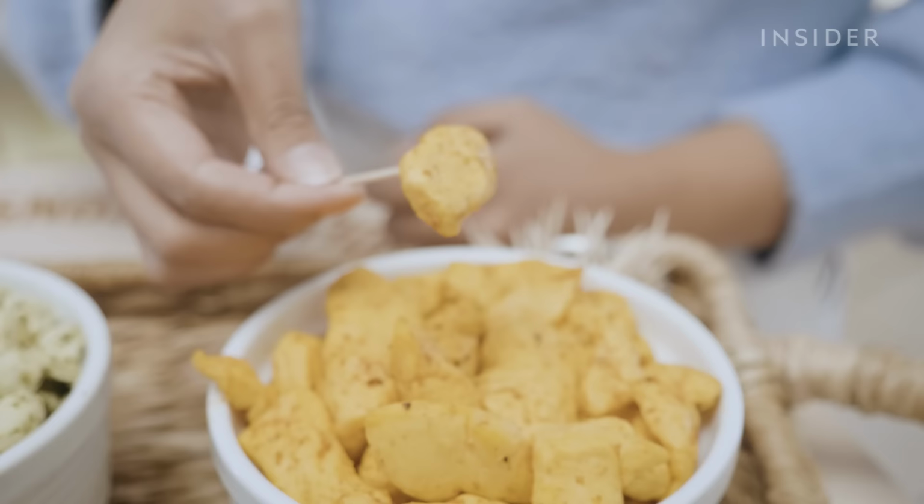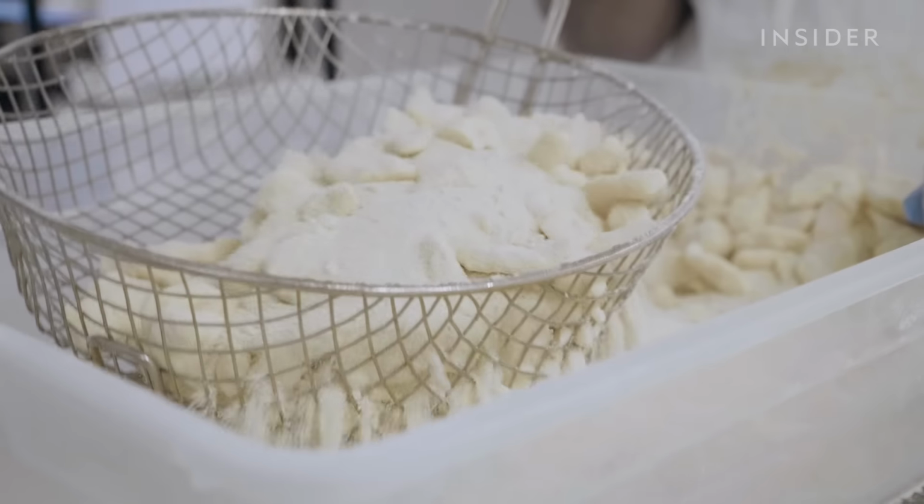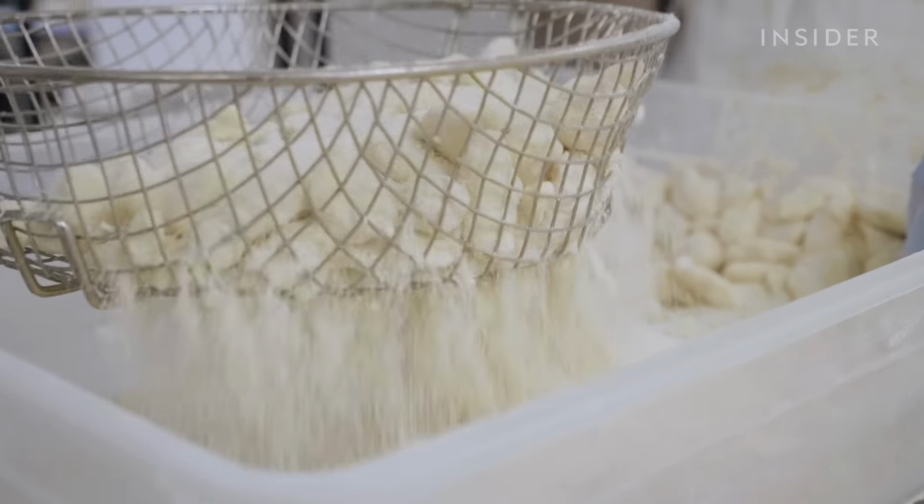Cheese curds. Can you name a more quintessential food in Wisconsin? Wisconsin cheese curds have a signature orange color. They have a unique flavor that can vary depending on the batch. And most importantly, when you bite into them, they must squeak, which tells you the curd is a good one.